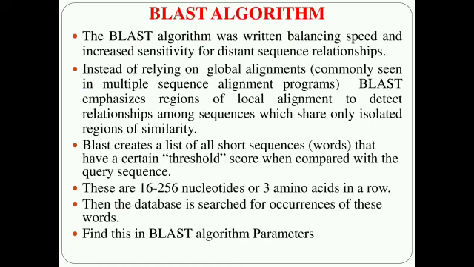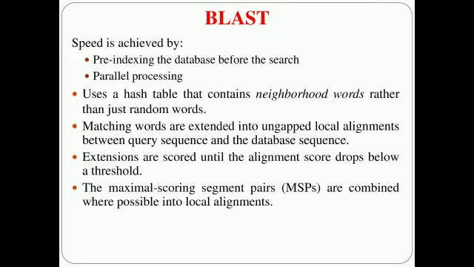BLAST algorithm. The BLAST algorithm was written balancing speed and increased sensitivity for distant sequence relationships. BLAST emphasizes regions of local alignment to detect the relationship among sequences which share only an isolated region of similarity. Speed is achieved by pre-indexing the database before the search. Parallel processing. It has a table that contains neighborhood words rather than just random words. Matching words are extended into ungapped local alignment between the query sequence and the database sequence.